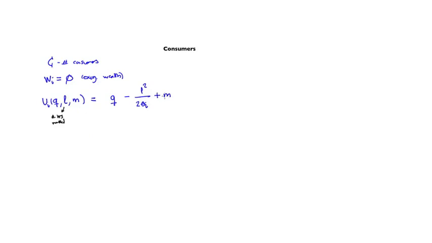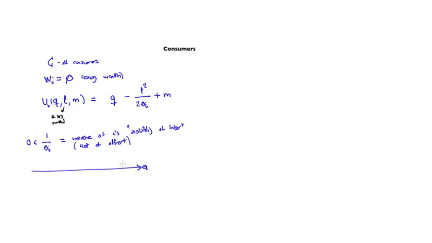Okay, and let's think about this parameter theta for a second. If you notice, this is a utility function increasing in Q and M, but decreasing in L. There is what is called disutility of labor. So we can think of 1 over theta_i, which is going to be a positive number, as a measure of i's disutility of labor. Another way of thinking about it is as a cost of effort. And notice one thing, as theta_i increases, so if we plot theta_i, here is low disutility of labor, and here is very high disutility of labor.